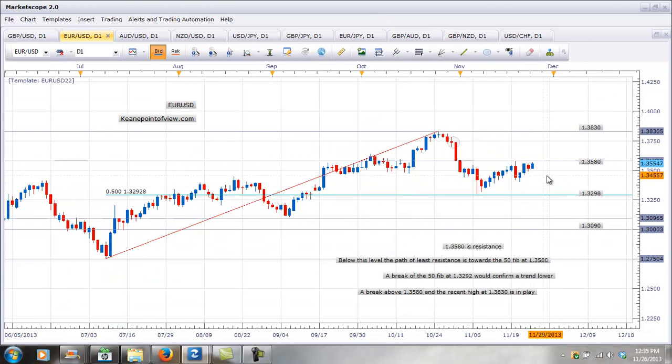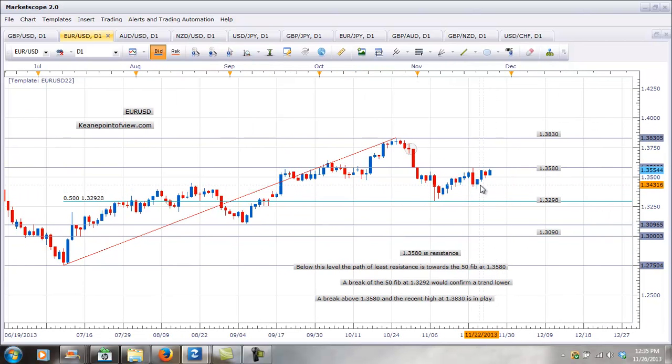The EURUSD — you can see it's at 135.54. My stop is up above at the 135.80 level, which is the high here. This pair hasn't really been able to get any momentum to the downside in the short term. We can see that I entered the trade at the 55 pullback, which was right about the high here. I think my entry is 134.97. So the pair has continued to consolidate.